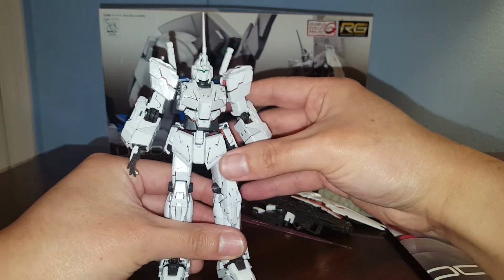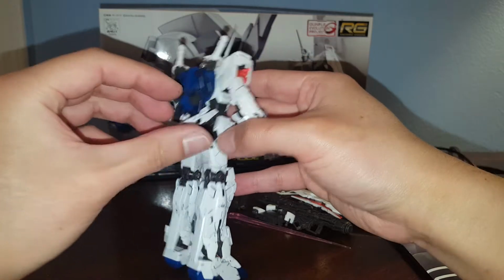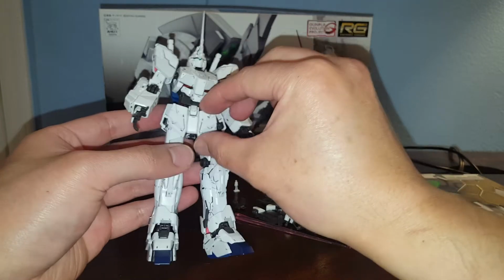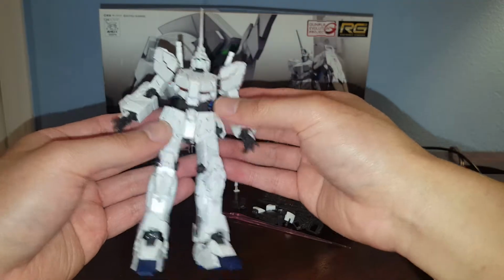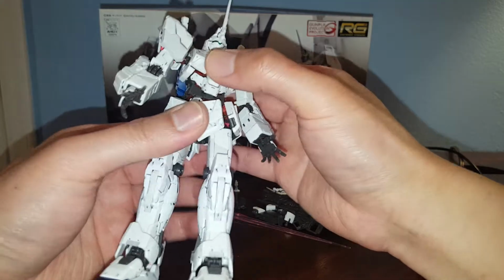Each of the skirts are individually articulated. They're connected to a ball joint each. And I have to say, sometimes these ball joints can be a pain, because if you move it around a little bit, it tends to come off. When I was building it, now it's pretty solid. So I guess maybe I didn't build it properly, or I was just too tired.